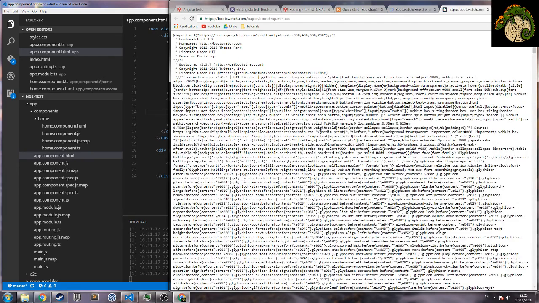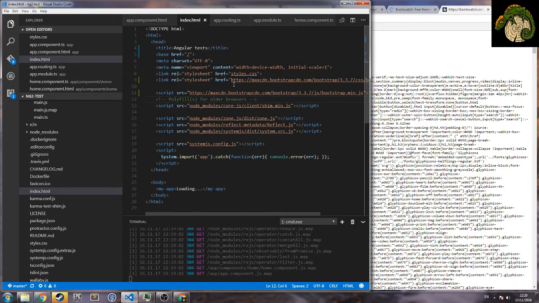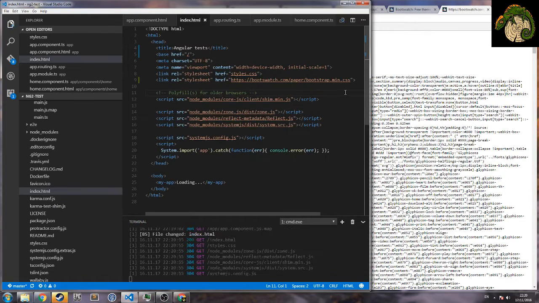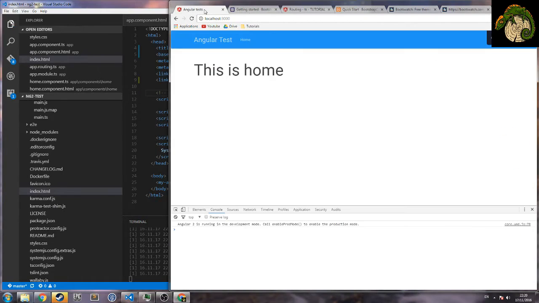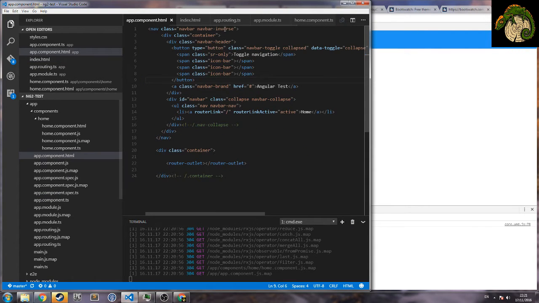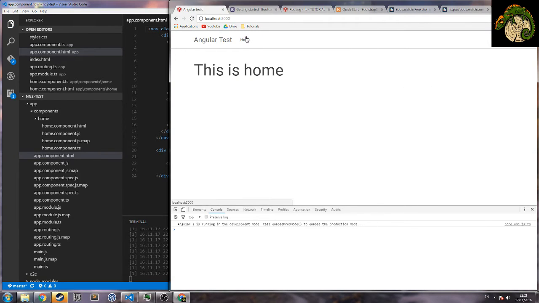We download. We take this link here in the index. We change this, and I think the script we don't need right now. So now, okay, it looks weird because we have the inverse here. We have default. Okay, so now we have it better.